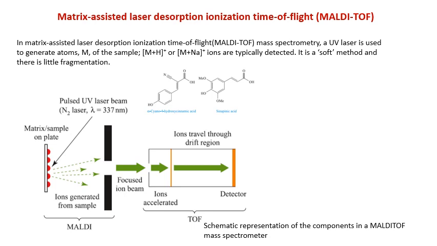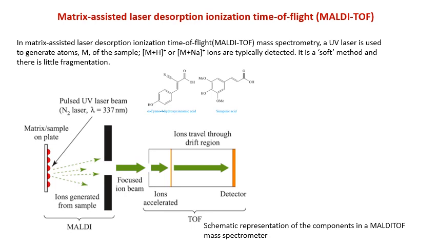The sample is mixed with a large excess of matrix, which is capable of absorbing this UV light, UV photons. For that, compounds like hydroxycinnamic acid and sinapinic acid are normally used in the matrix preparation. The matrix and analyte are loaded onto the sample plate, where it crystallizes. The energy is provided by the pulsed UV and it is absorbed by the matrix, causing the desorption of the molecules of the sample.